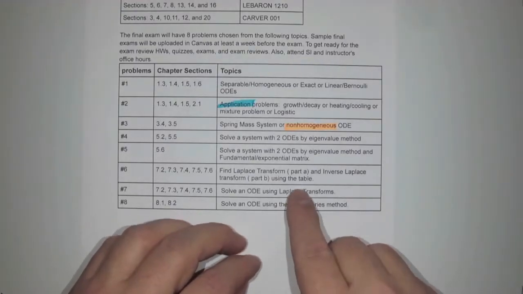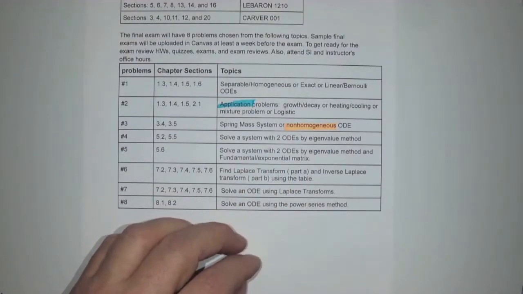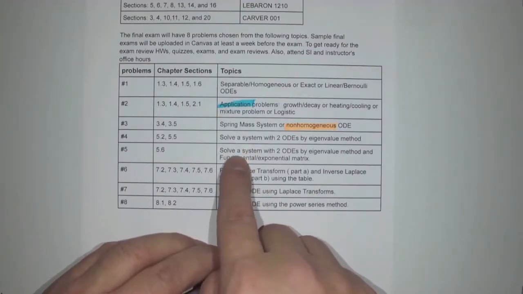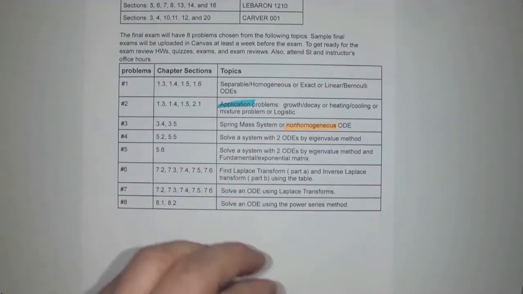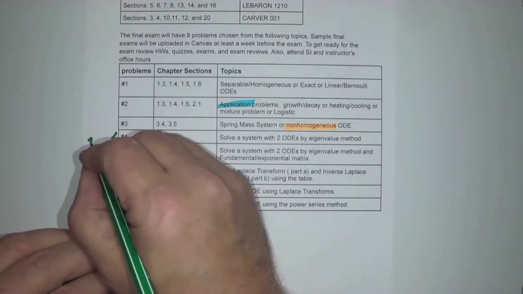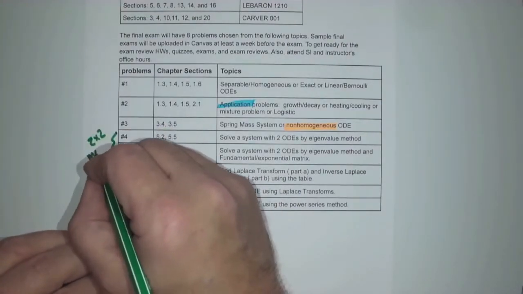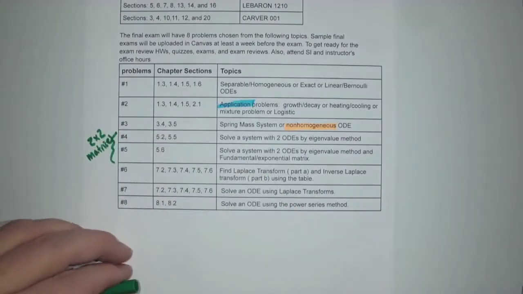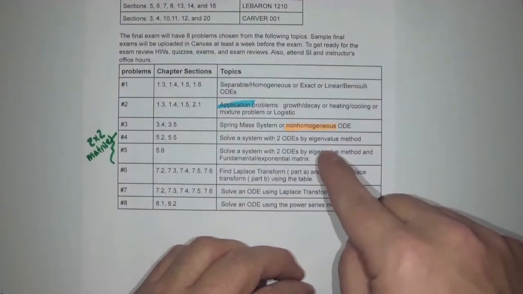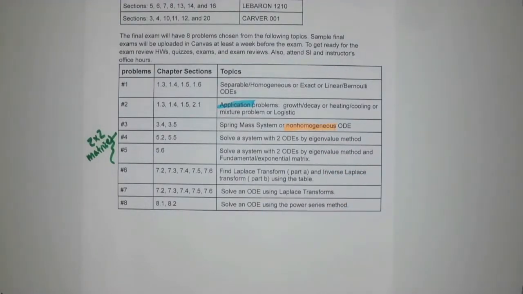If you look at them, you notice that there are some similarities. They both say solve a system with 2 ODEs. So the good news here is that this tells us we're in the 2x2 matrices. No 3x3s will be injured on this exam. That's great news for us. Now the thing is, we've got to do it twice, so we've got to be ready.